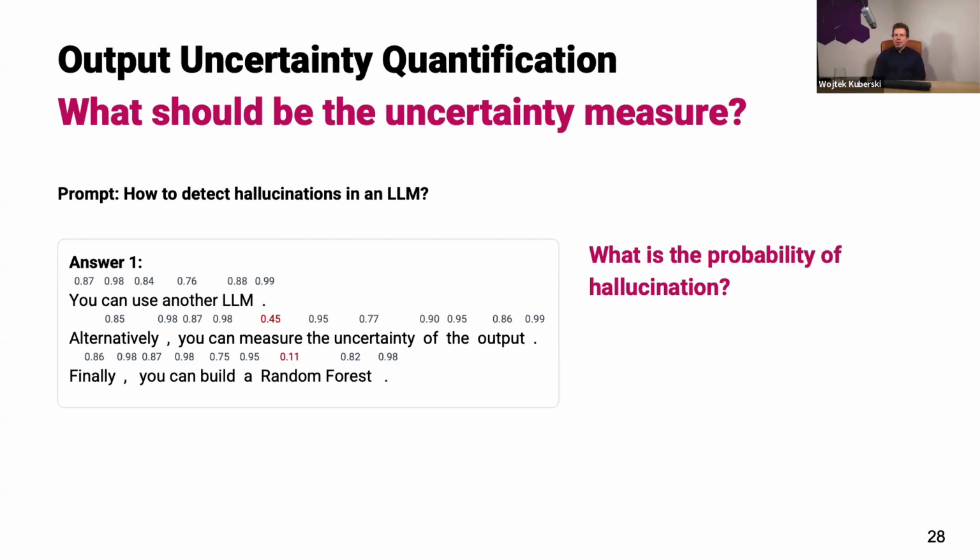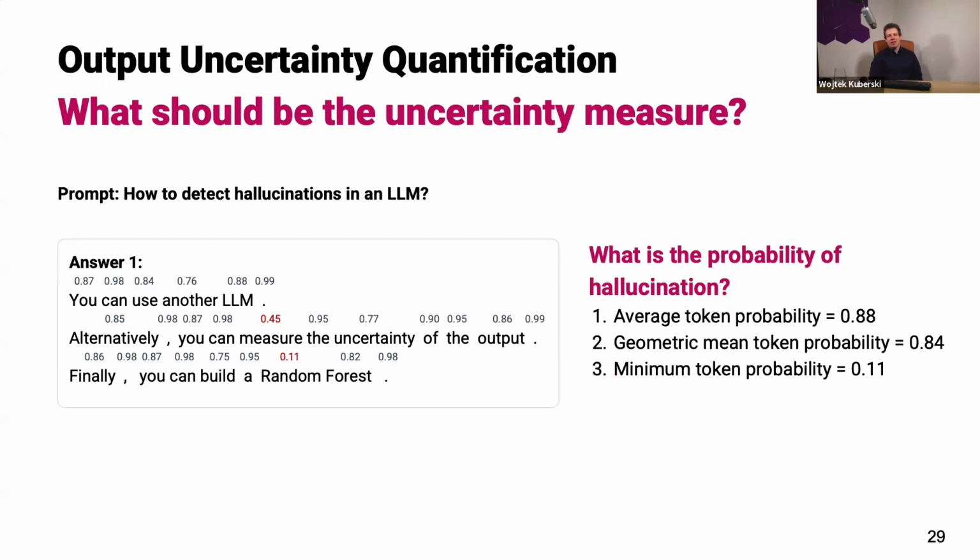Okay, now we come to one of the important questions here, which is what should be the uncertainty measure? How should we take all the numbers that we get, all the token probabilities, and then what algorithm should we actually use to output the probability of hallucination? And there's multiple options here. All of them are actually not perfect. So this is a really simple benchmark algorithm that only allows us to give a very simple, very cheap way to find hallucinations, but it's definitely not something that you should just use in production without any improvements.